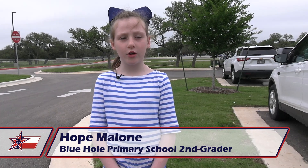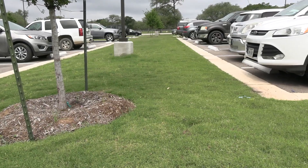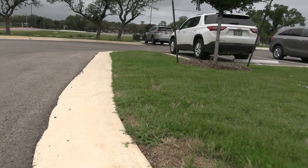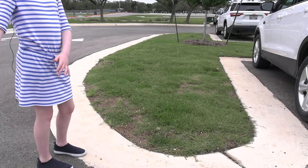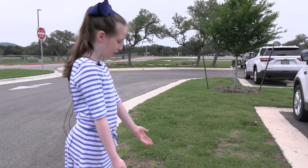The vegetative filter strip slows down stormwater. It helps allow water to sink in. It also slows down erosion. It stops bad things before they go into the groundwater. It also helps with less flooding. See how there are not many curbs in this parking lot? That's because the parking lot is at an angle so the rainwater can go into the grass and sink in.